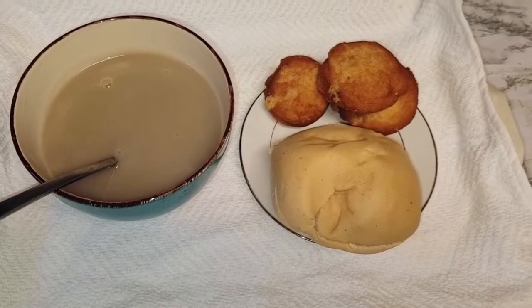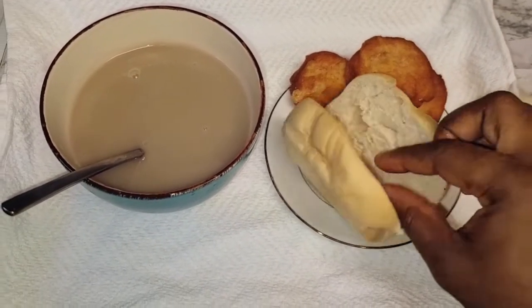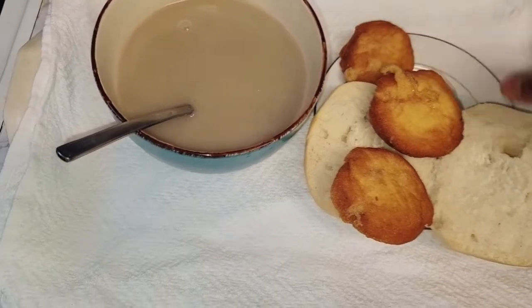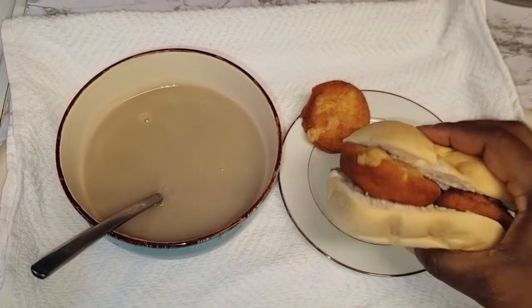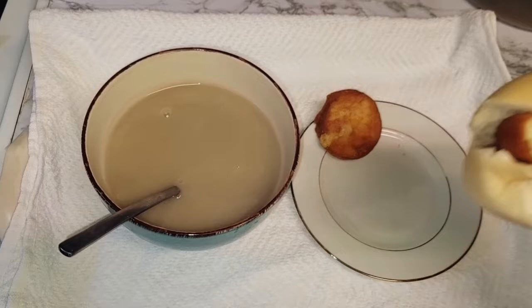What about putting your koose in your bread? Guys, please, this is a must try if you have it. It tastes really good. You just put your koose in your bread, like your sandwiches, and that's it. This is like a koose and bread sandwich. This is good. Just take a bite, and it's good.